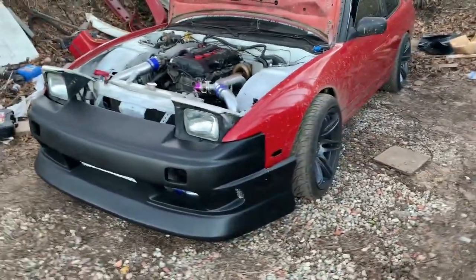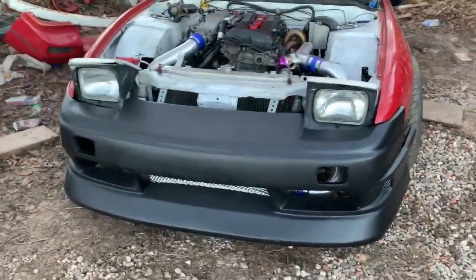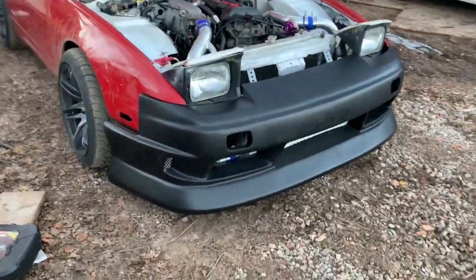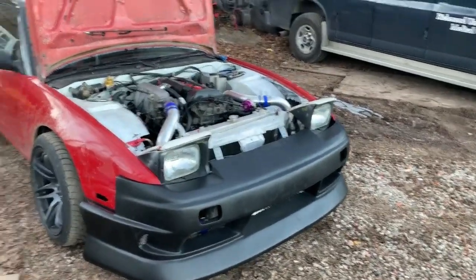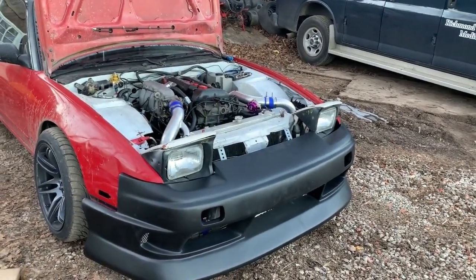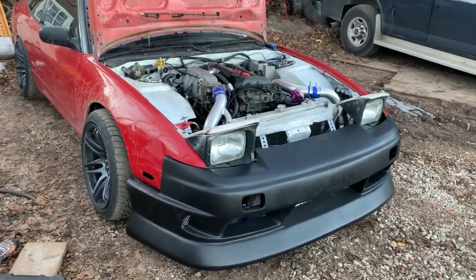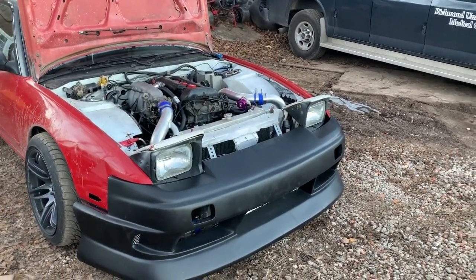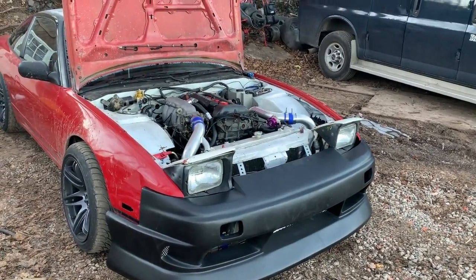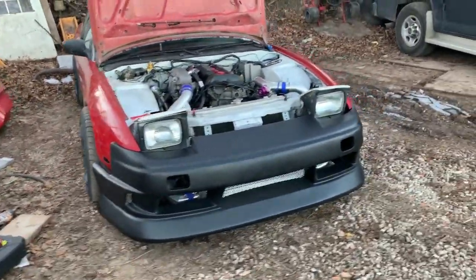That bumper went on, man. It went on so easy. Oh man, and it looks so good. I can't wait to throw the skirts on. I have to get hardware for the fenders, and then I'll be able to throw the skirts on. I'm probably going to use the holes that were for the lining on the fender to zip tie it together, and I'll have to make holes for the rear quarter. But look at this, man. This looks so nice. All right, let me close the hood to see.